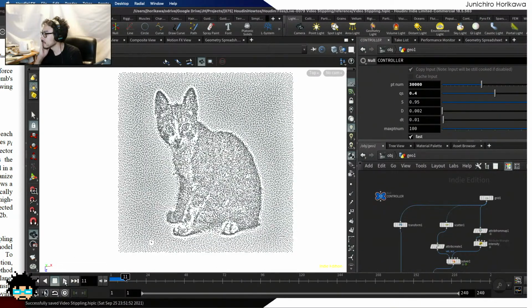I have a comment. Is it possible to use OpenCL in this type of calculation, instead of VEX? Yeah, it is totally possible to do it in OpenCL, and I think the paper is also intended to use it on the GPU. So obviously it can also be used in OpenCL, and for sure it's going to be much faster.